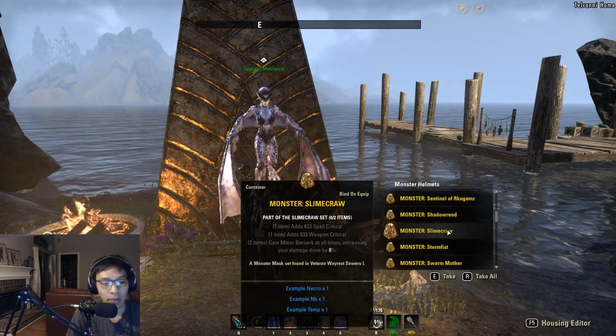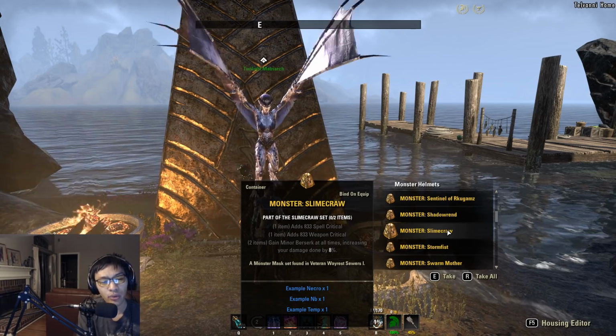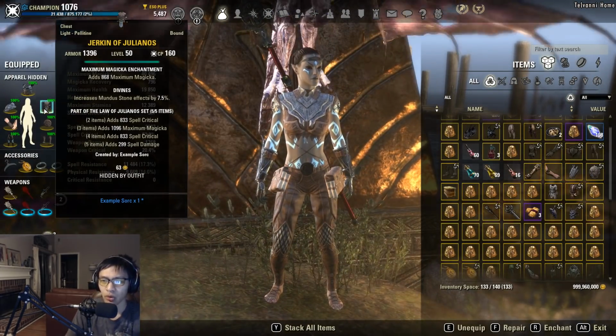So those are kind of your different options for monster helm sets. So you have Ilambris, Slimecraw, Grothdarr, and then two one-piece spell crit sets. Now in terms of body set, we're going with Julianos.